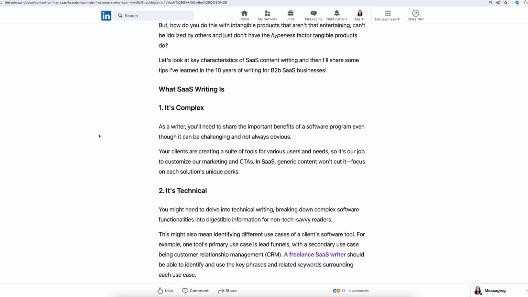The first thing about it is complex. You are dealing with something that you can't physically touch. You are dealing with sort of the tech behind the product or tool or service at times. If you're not familiar with different software programs, then I wouldn't suggest that you get into SaaS unless you really have a firm understanding of using these products.